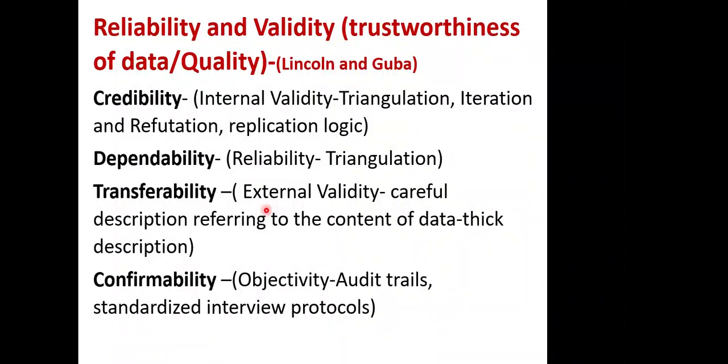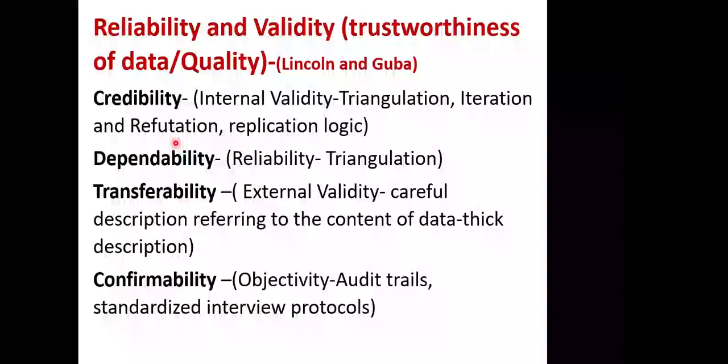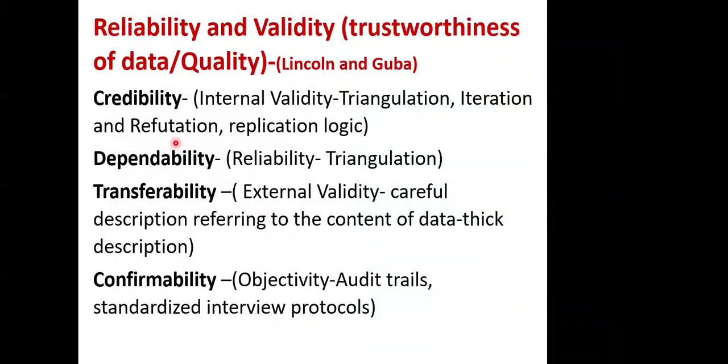So using numbers is not the only way that you can assure consistency and accuracy. It can also be verified through the process. If you can prove that you have gone through the right process, then when the process is correct, no one can argue about the outcome that you have achieved. So therefore, we are highly considering the process here. That's why the qualitative research process must be very well documented.